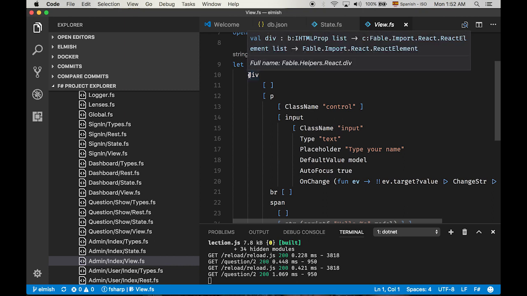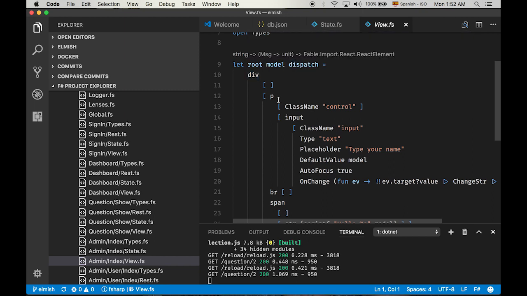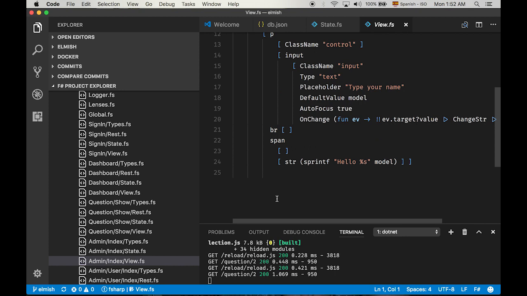Okay, for example, this one you can probably recognize better because this is coming directly from React. The other one we are going to check right now, but this is very easy to know because this is HTML. So this is just div. This is the p tag from HTML. This is the input tag.